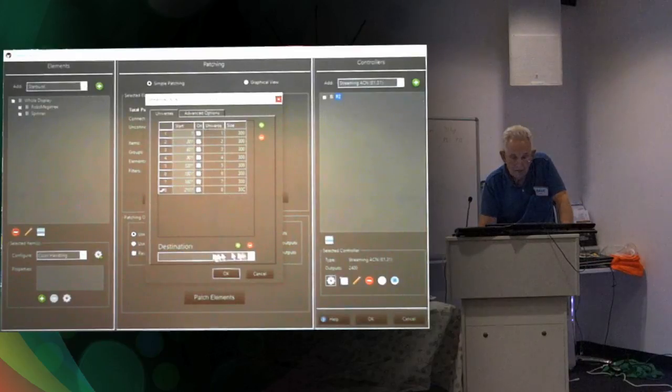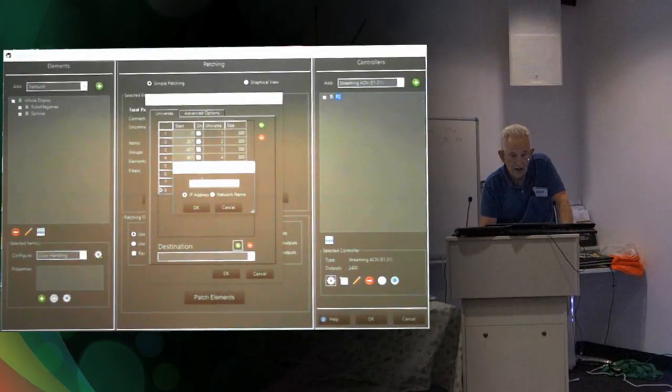Okay, destination. It's blank at the moment, and if we drop down the list, all we've got available there is multicast addresses that are built in. So none of those is okay. We're running unicast 10.10.10.10. So if I click on add, then it'll give me the option to enter a unicast address.